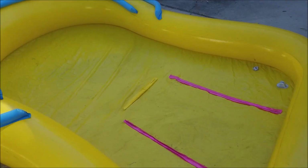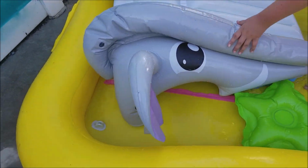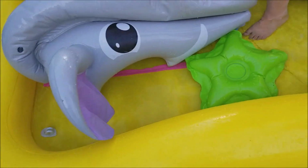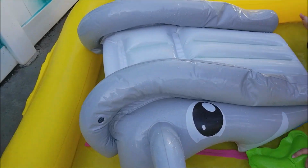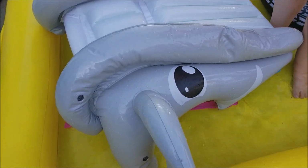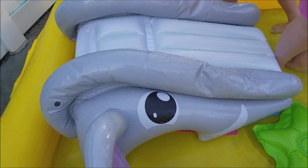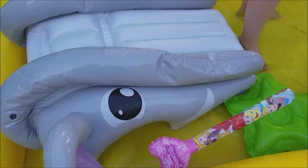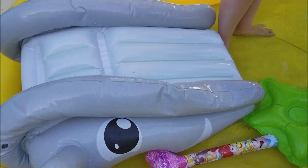And magic. Magic happens. Okay, I cut the elephant slide out. We need to put a little more air in it. Cut one of the flowers because it fills. So there's a little floaty. Gonna add more air to the elephant. And there you go. Not sure how we'll attach it or if we'll just use it as a floaty, but we're pretty excited.